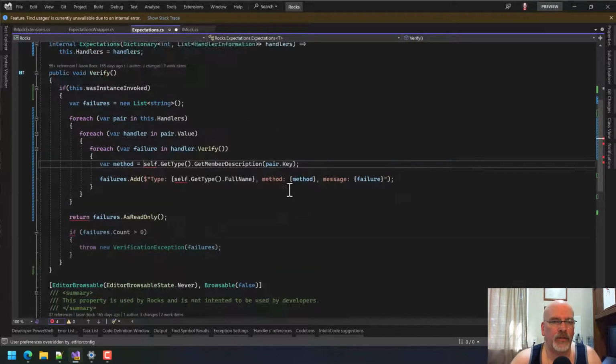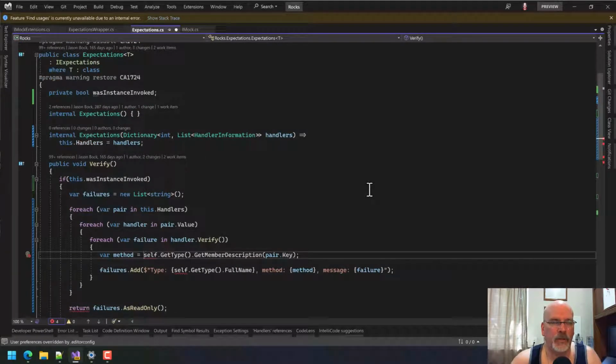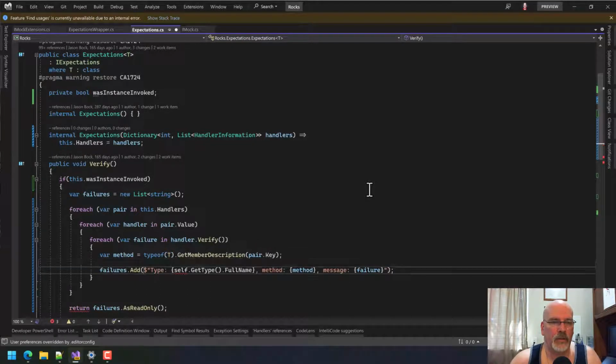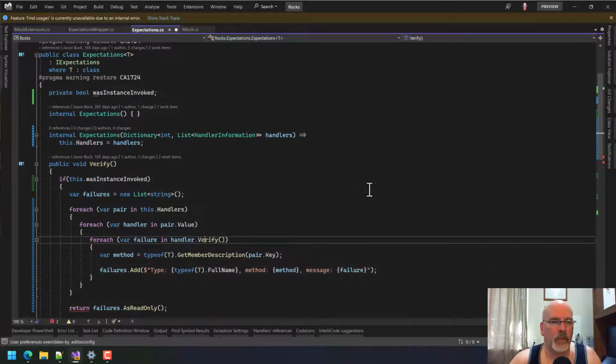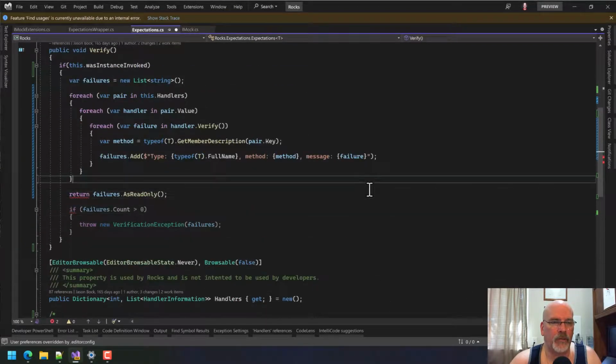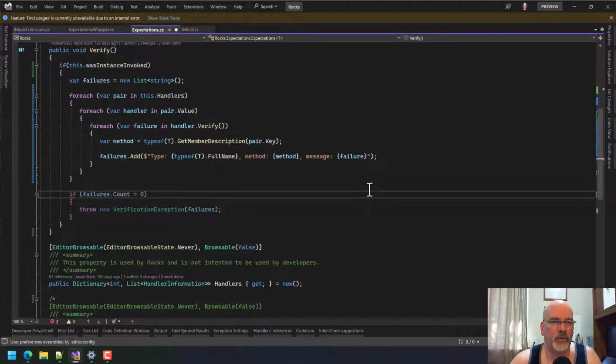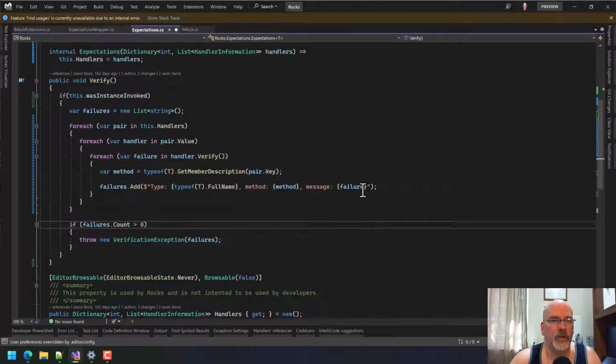We need to keep this. Okay. Let's do this, and then that, and then this. And you don't know what that is because it took that out. And we want that there. And then this self GetType is actually typeof(T). And then this is the same thing. Oh, there. Okay. And then we don't return these because we already have them here. And we're just going to say if the failures are there. And so now it's all here.